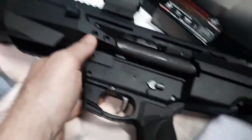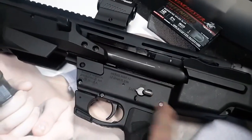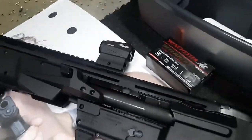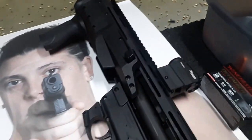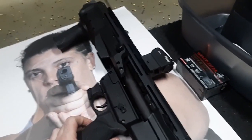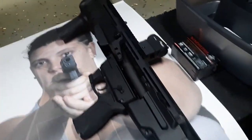It looks cool. One thing to consider though is how you switch from side to side - this is how you release. Really nice grip, really nice grip and texturing. I just laid it on the right side, which a lot of people are gonna do, and if you want to go from the right side - like if this is laying on your right side in the bed - that pushes it over to the left side. Be very very aware that you don't want to be using slugs in your house around family as your first choice because you laid it on the wrong side. Maybe just keep buckshot or mini shells in it.